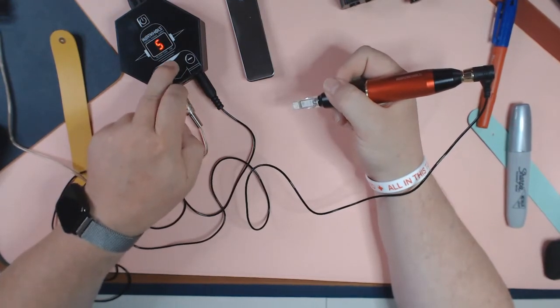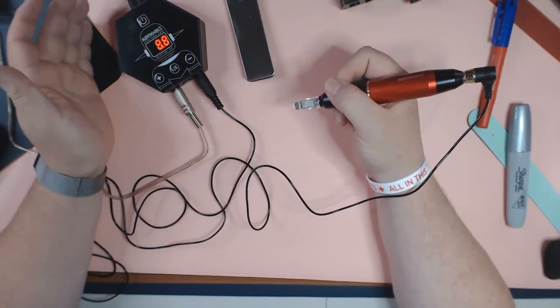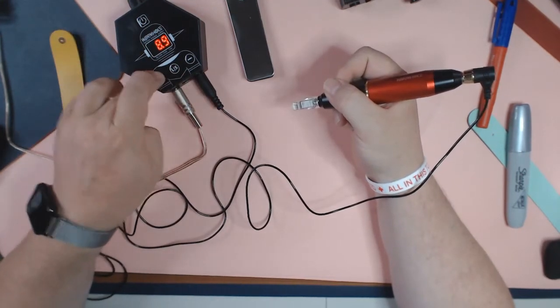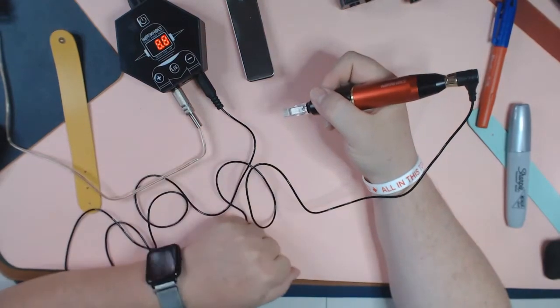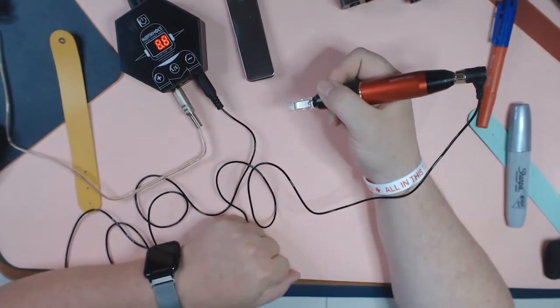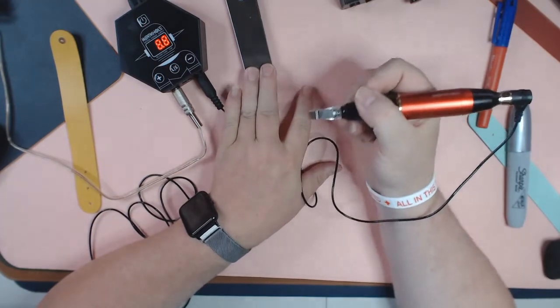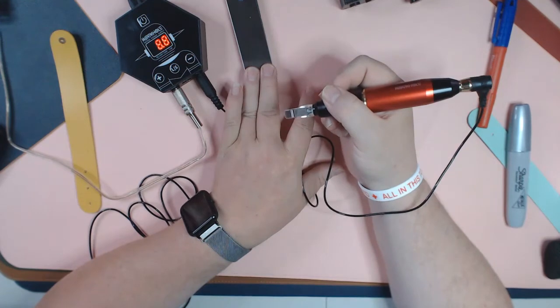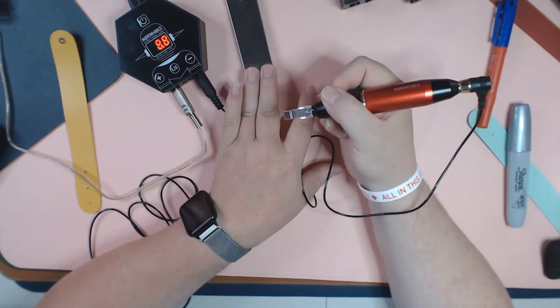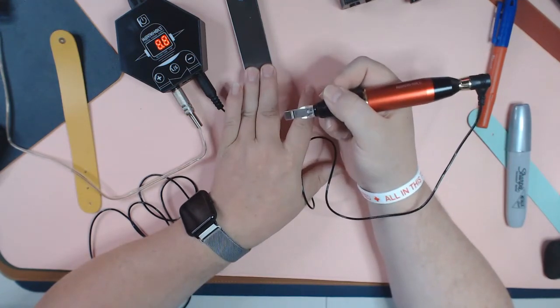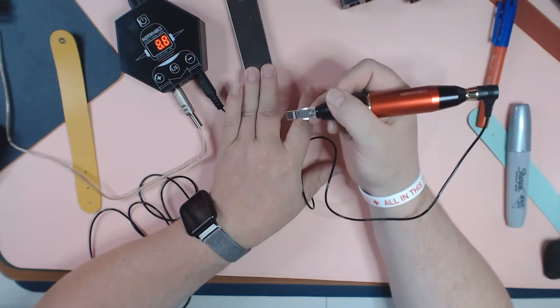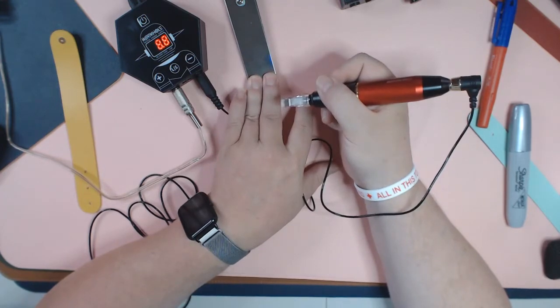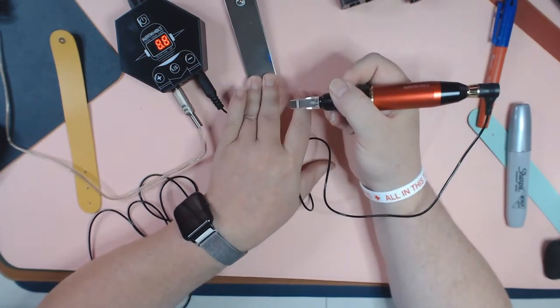So you turn it on and switch to the liner. Then shader. So anyway, liner and shader. You notice how it's not working right now though? That's because the way this works is you have to hold it down all the time for it to work. As soon as you step off the pedal it stops. That bugs me. I like it as an option but not the rule.